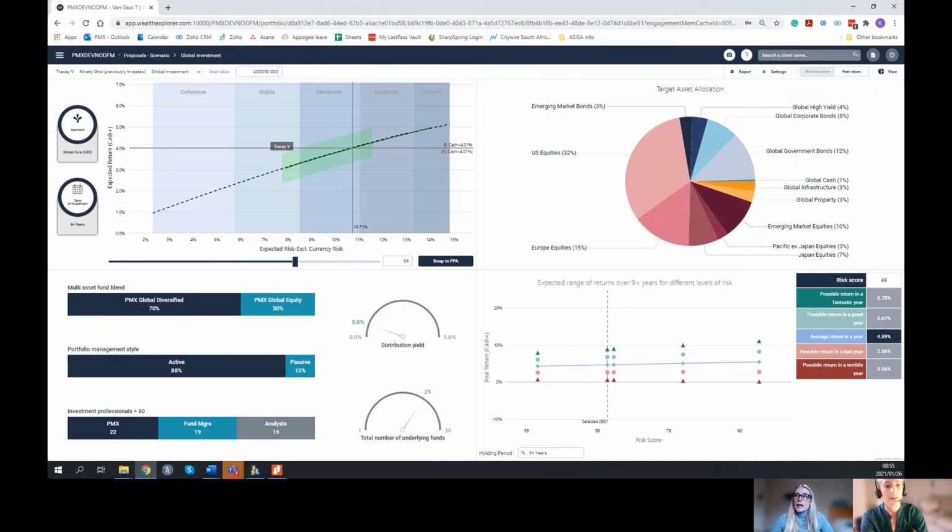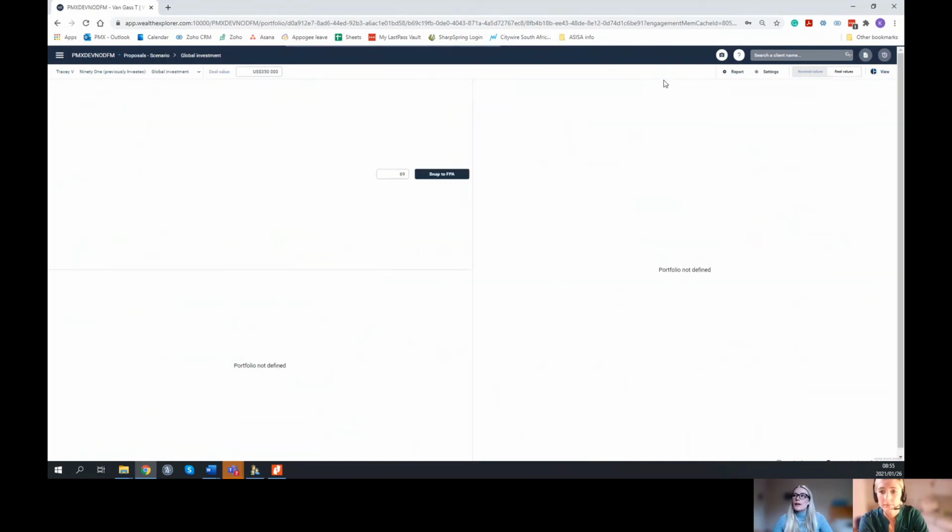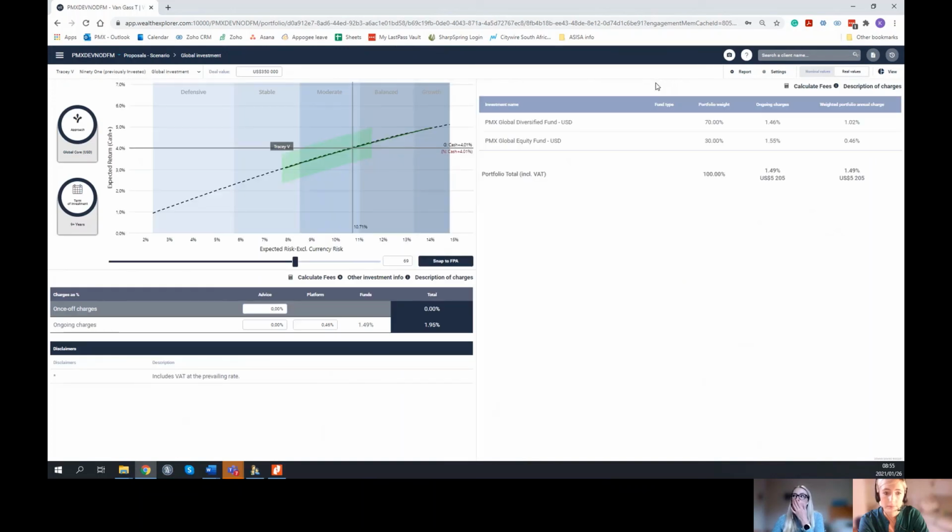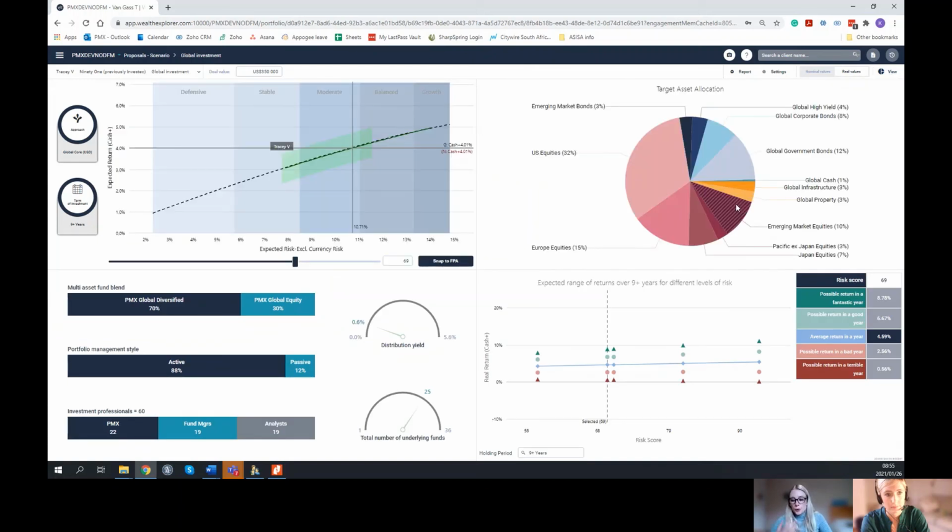Exactly, Kath. And you can also just play around to have a look at those fees. You can have a look at a fees breakdown, which will give you an indication of what your client would potentially be paying for that particular portfolio. We are still in the process of making this look a little bit prettier and a little bit more relevant, so I won't dive into too much detail on that now, but that is also something really useful for you when you are constructing these different portfolios. It's very easy for you to have a look at the fees as well, instead of having to go to the platform and requesting a quote. You can just use the system to have a look as well.